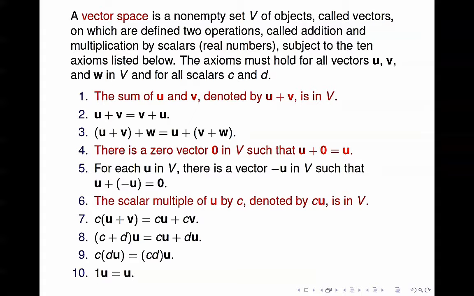We have distributive properties, and number 10 we have a multiplicative inverse property. 1 times any element in the set is equal to that element. And you might be looking especially at number 10 and going, well, when would that ever not be the case?